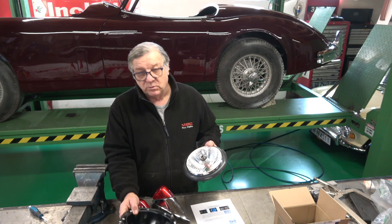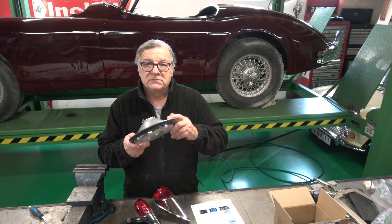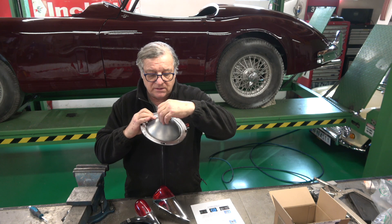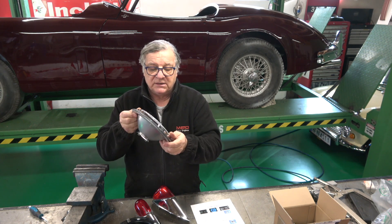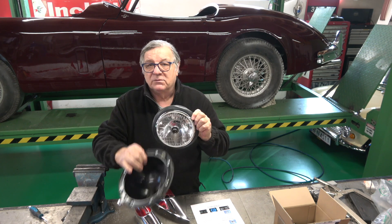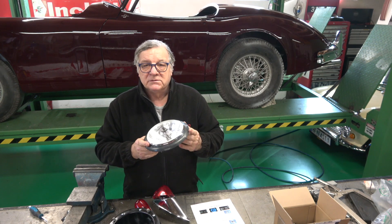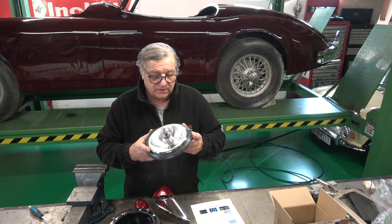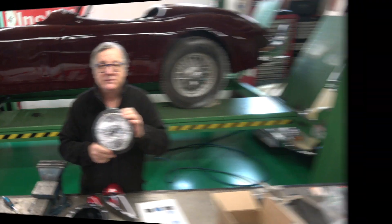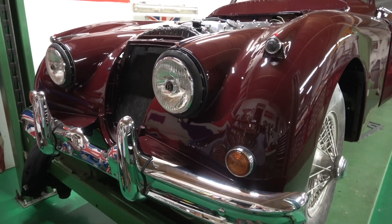You can see these are the new headlight bulbs — obviously one's fitted on the car already. This is the J — the kind of J for Jaguar. This is the reproduction, and you can see how the bulb would fit in here, then you clip these two to hold the bulb in. He's got an adapter that goes into here and changes them to LED. So you can see the J on the front and the nice chrome ring on it. Everything's new electrically, because the car is 1958 — it isn't worth messing around and getting a problem with a short in the wire, electrical fire, or whatever.